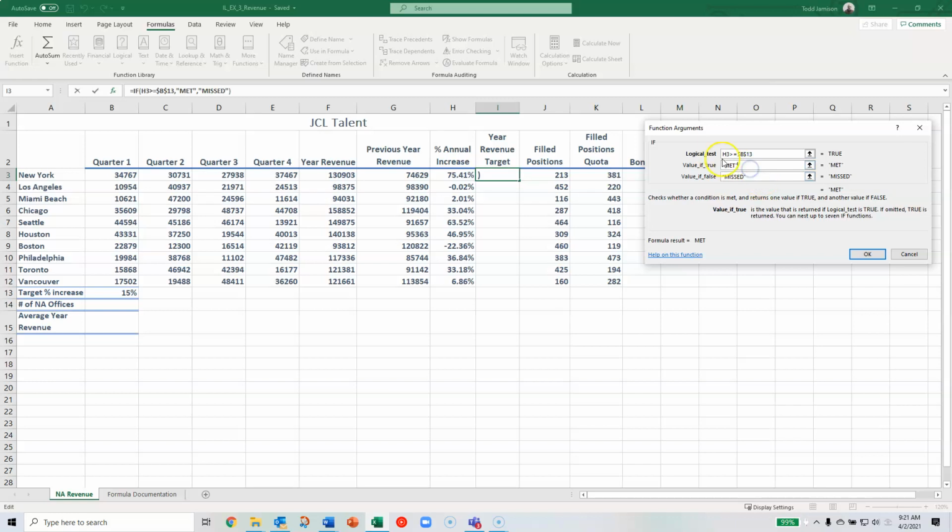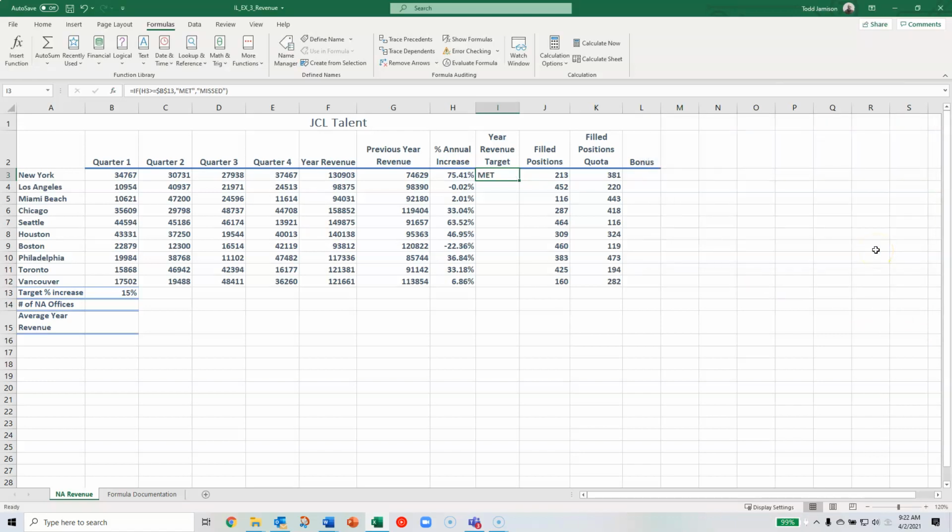Now, if I just type in what's called a string, just some characters like the word met, Excel will automatically put quotes around it. You can put the quotes in yourself, which treats it as a string, or you can just let Excel do it. I would just let Excel do it. Back in the day, you had to do that manually, otherwise it wouldn't work. But we don't have to now, because technology is awesome. Next thing I'm going to do is click OK.